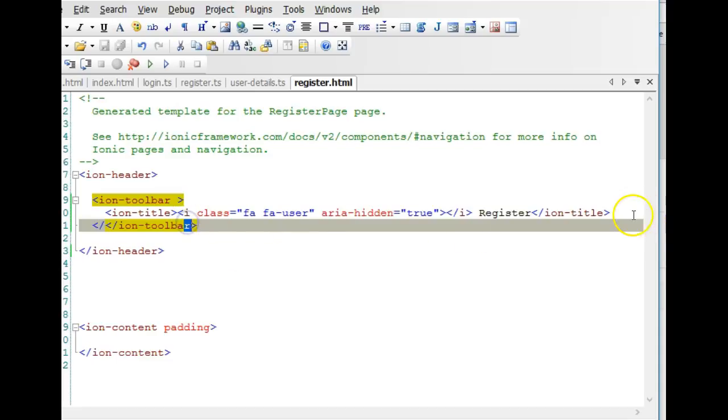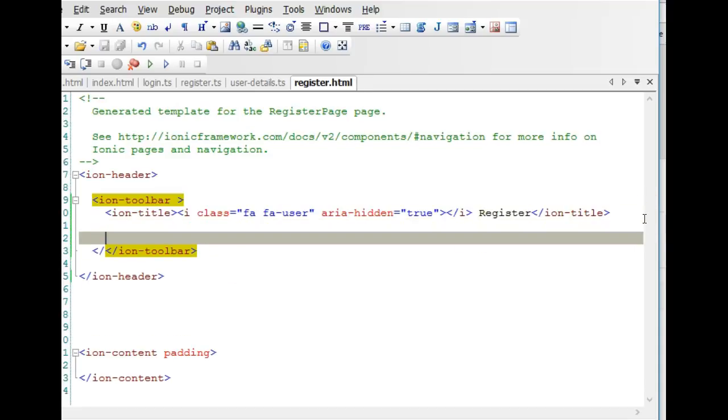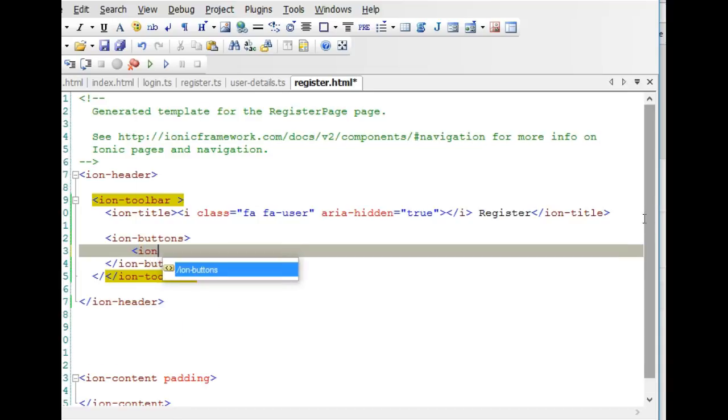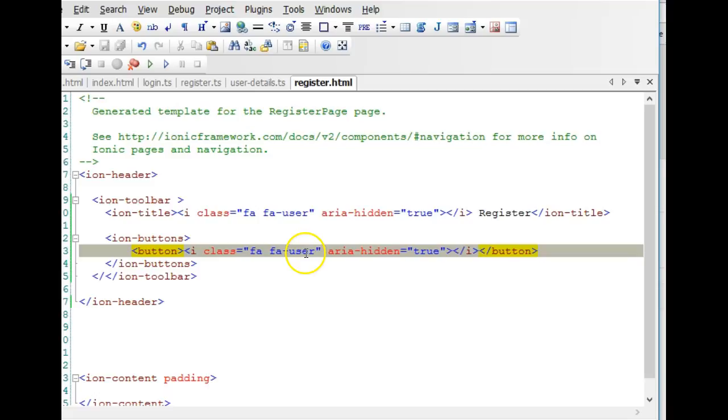Alright, the next thing we want to add is a button. We can add Ion buttons. So we have Ion button. We want someone to click on it, and this button has only an icon, and the icon is, let's use Ionic's icon.